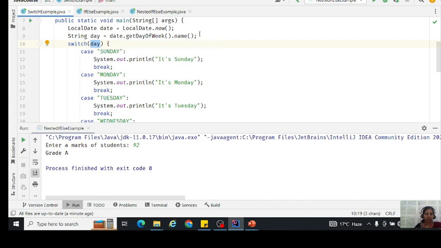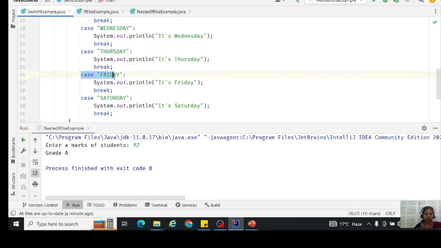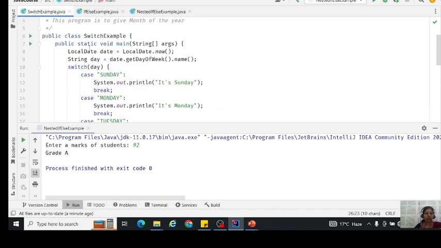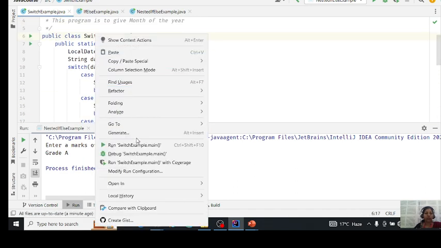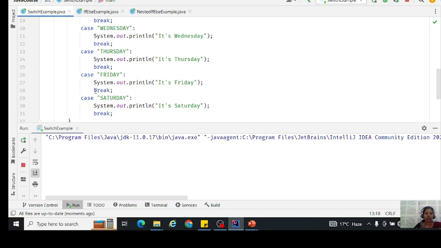Today's day will be saved in the variable day, and it will check one by one in the cases. Is it Sunday? No. Monday? No. According to today, it will print the value. So we will check what is today's day. Okay, today is Friday, and it has printed it's Friday.